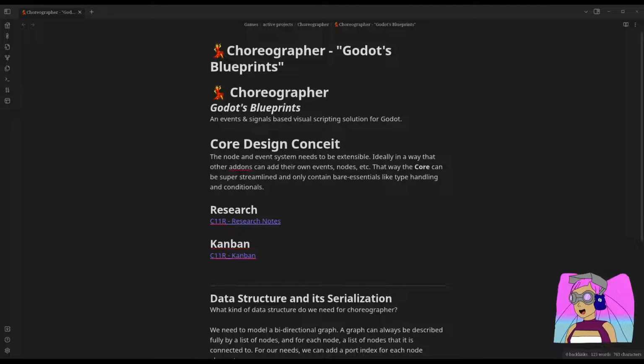The graph and node-based system is a very macro level concept, and all the presets make it very approachable as well. So that's my goal with this, to have the Blueprints inspiration, but in a Godot flavor, is what I would say. It's going to be stored as a text file, because that's something very important to the Godot community, friendly with version control systems. So I'm going to focus on that.